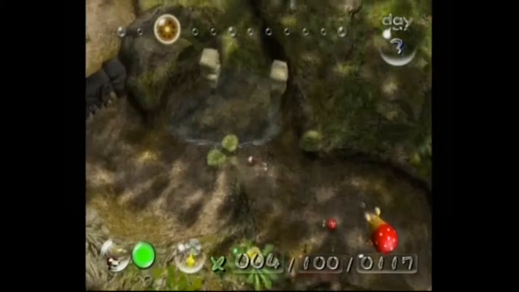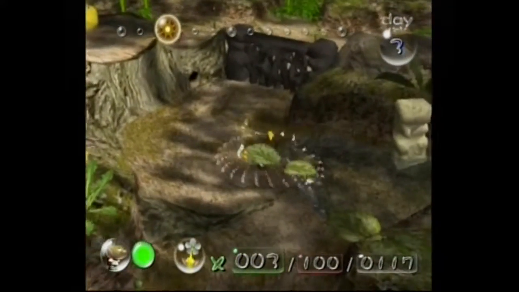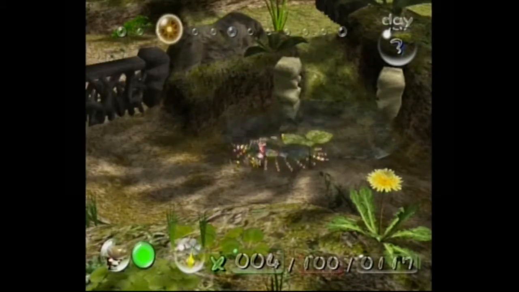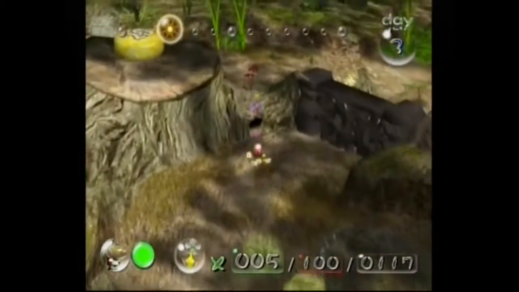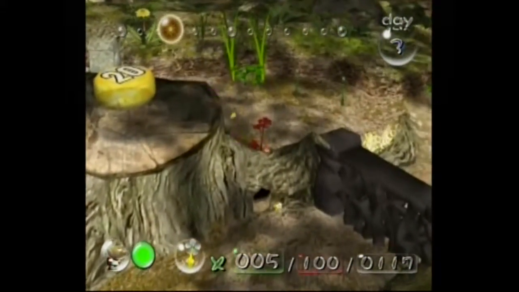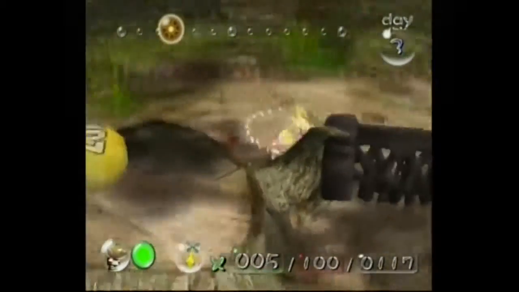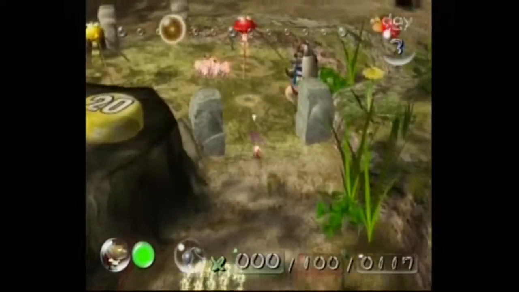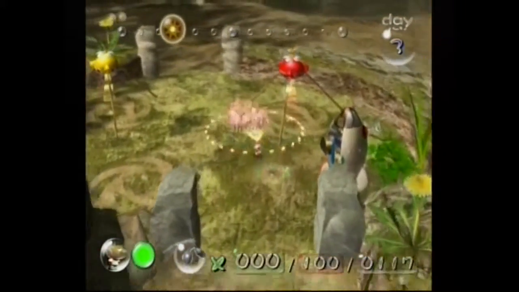Normally you need blue Pikmin for that, but we totally cheesed it, so nice little skip there. It took a quarter day just to get it though. That's a little bit disappointing. But for our next stop, we're gonna leave the pellet there for a little bit longer.